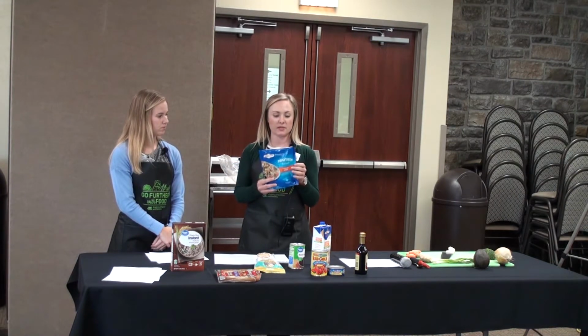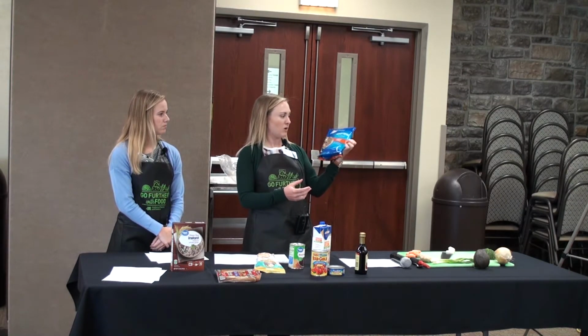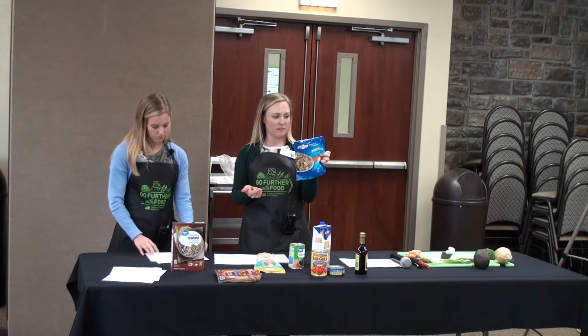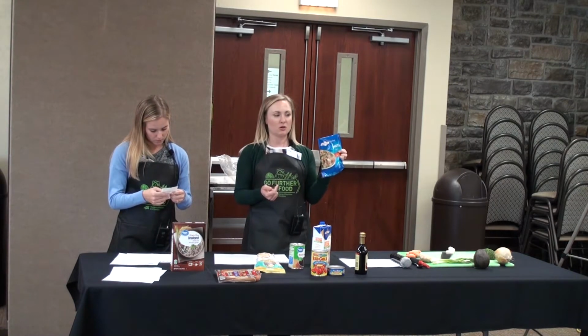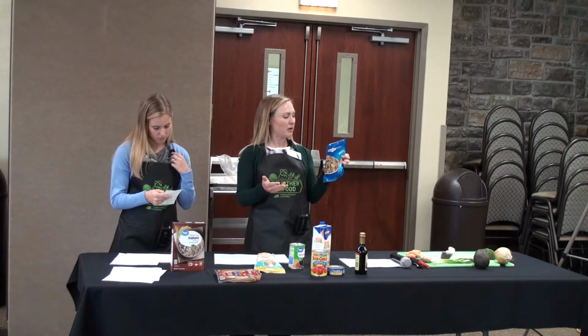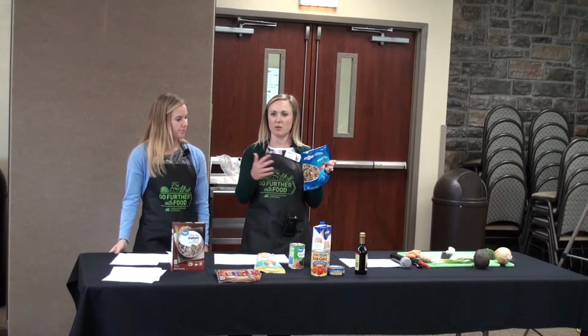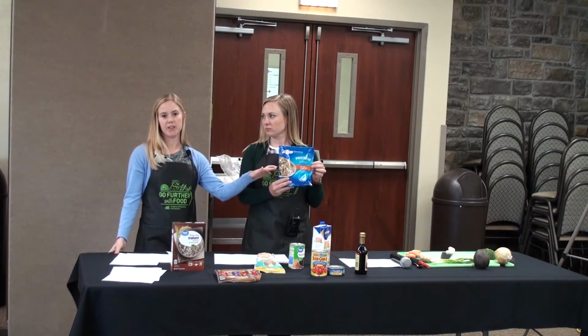So this I want to point out, this guy here, there's 13 grams of fiber in a 1.5 cup serving of this. So this is a good one we found that we liked. The cost, we liked that it was lower in sodium. It's got 500 milligrams per serving. So it's a little bit higher, but we could still budget that in if we were trying to think about what else we're eating the rest of the day. So this was $2.47 at Walmart.